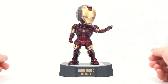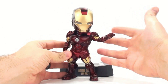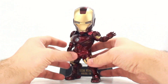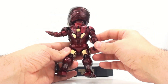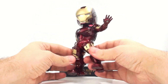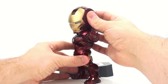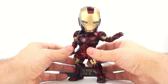Here we have the Iron Man 2 Mark 4 open and out of its packaging. As you can see, it is a statue — a very small, definitely deformed kind of statue. I don't necessarily know for sure if this is based on the Iron Baby or if they just decided to do a super deformed version of Iron Man, but to me it really does remind me of the Iron Baby. It is a statue, so there is no posing on this, which is unfortunate because I really wish I could turn his head to match where the repulsor is about to blast.